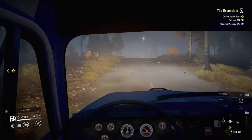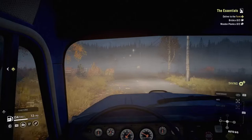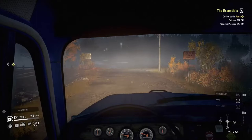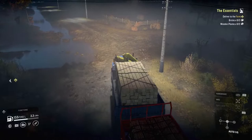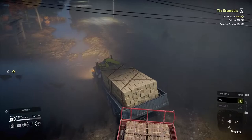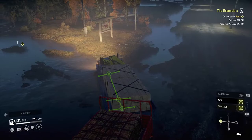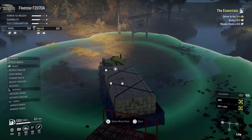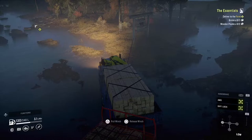Peaceful driving along here at night. Very low engine noise. We'll upset that in a moment by hopping back out of the cabin, because I need to be able to see where my wheels are. Into four-wheel drive mode. Just gonna see how we go. Diff lock on. Now I've got a couple of things I can winch off, and I'm going to have to, I think. So we can start with the leg of the sign. That'll get us through this first little part.